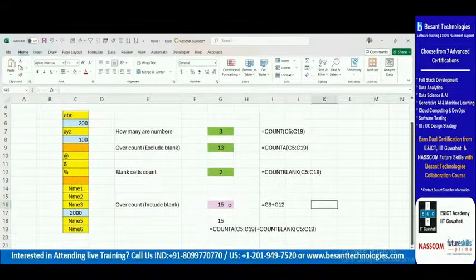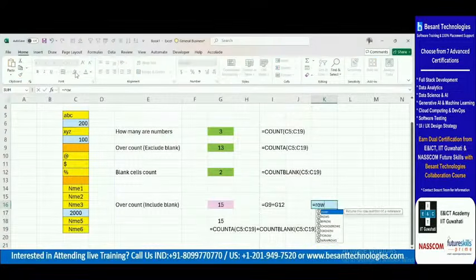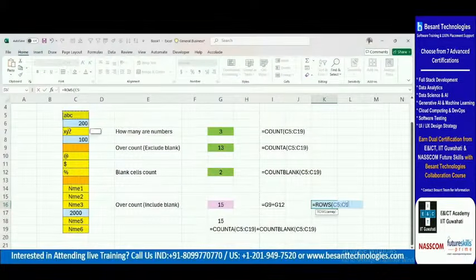I can write another formula. This answer as of now is correct. Instead of writing two formulas, I'll use the ROWS formula. ROWS is one of the Excel formulas. It will return the number of rows in a reference array. Array means multiple cells. I am writing the other formula. The answer is again 15 only, which I want. In this particular range, it may fill the value or may not. Instead of writing two formulas, you can use the ROWS formula.